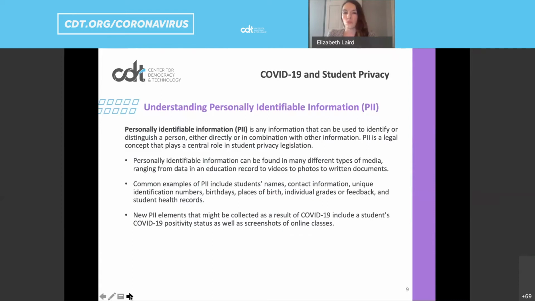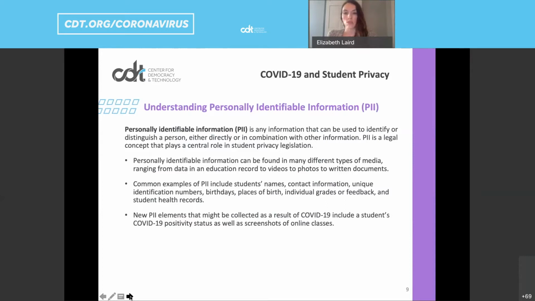So one concept that's super important to understand in education, and that I know many of you are very familiar with, is this acronym, personally identifiable information, or PII. That is what we're trying to protect. That's information that can be linked to an individual. And it doesn't have to just be, in my case, Elizabeth Laird. It can be a number of demographic factors that, when combined with other information that's known in the community, would be able to be tied back to me. That's what we're trying to protect.